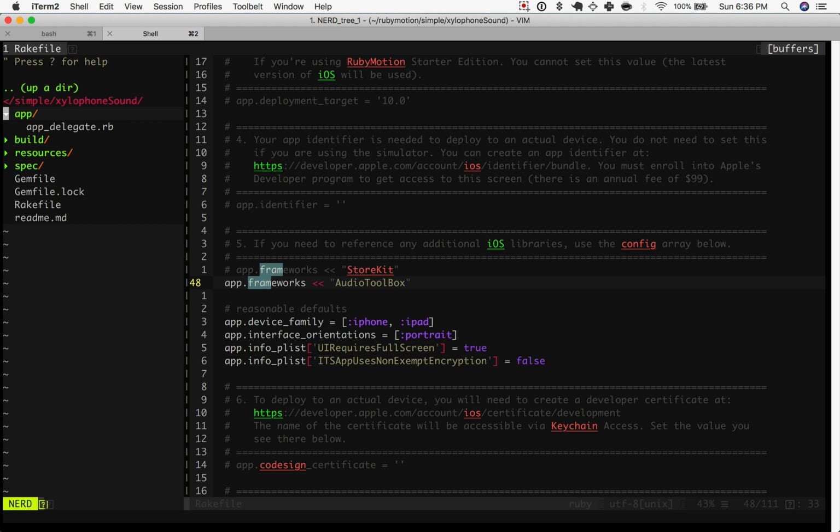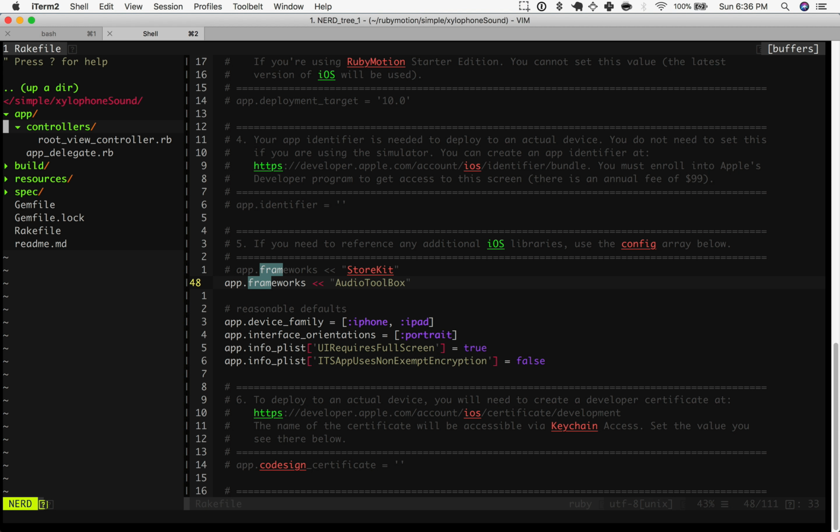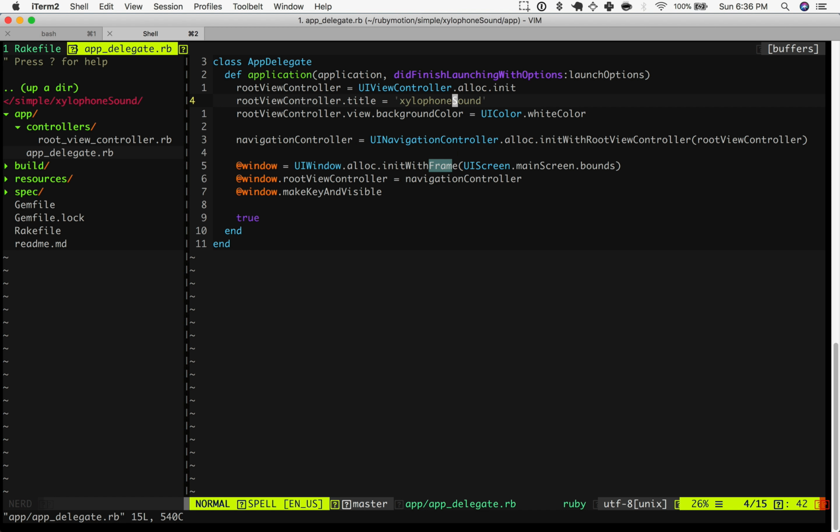Okay, let's go into our app folder and create a new folder called controllers. Then create a file inside of our app controllers called root view controller. A little bit interesting to talk and type at the same time.